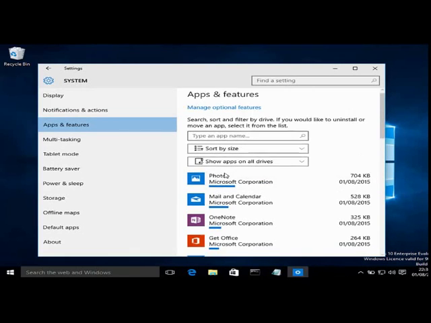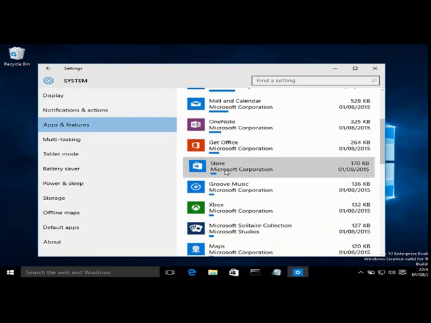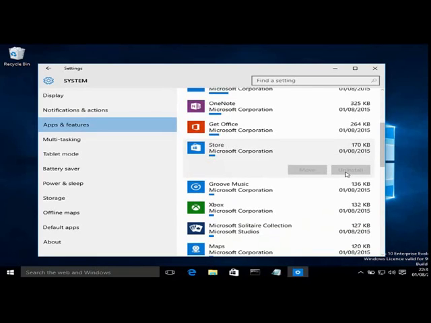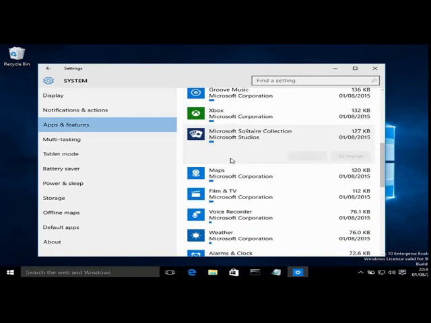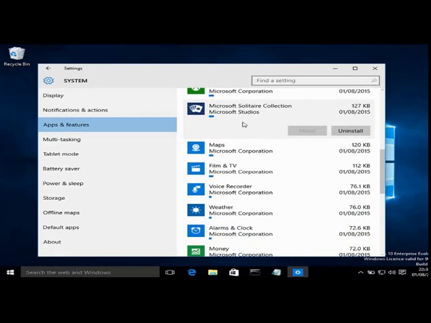And whenever you click on some app, for example this, I have the option to move or uninstall some apps which you add using a third-party installer. Then you can uninstall it. For example, they allow you to uninstall this Microsoft Solitaire collection from here. You can press this button and it will be uninstalled.